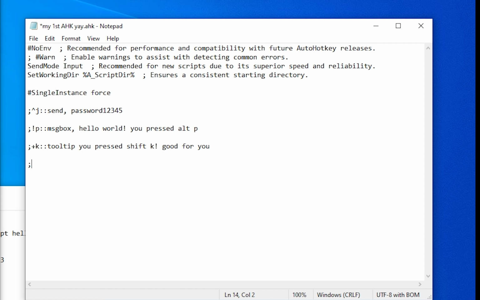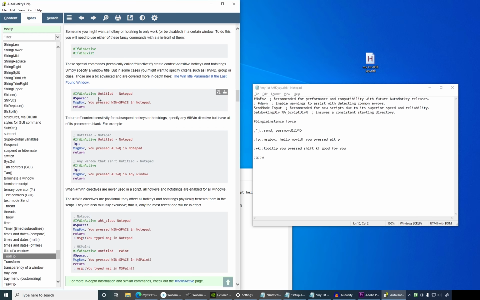So like, I can do a semicolon, and I can say, let's turn Q into W, and say save, and double click on it to get it running. And I'm pressing Q right now. Q, Q, Q, Q, Q. It's not turning into W because the script is not using everything that is to the right of one of these little semicolons. So you can just add that in front of something to comment it out, or later you can comment it back in if you decide you want to use that code again, right? So that's useful. So Control Save, double click on it, and now I can still do Alt P. See, it works again.